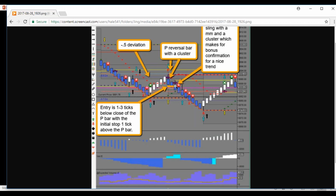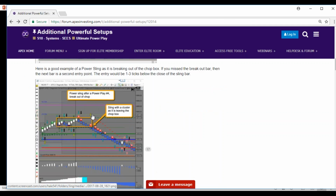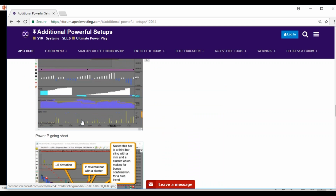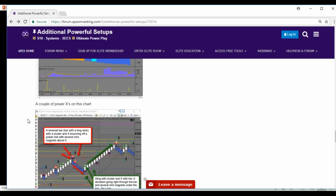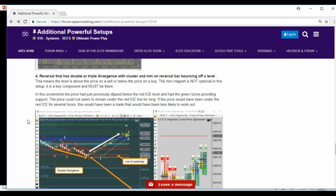Okay, so that's the first thing to keep in mind: we're almost always expecting a pullback. We're almost always expecting a second entry possibility, an opportunity. And we know that it normally happens within a few bars. Doesn't mean we don't get more later. We get some more opportunities later at times, but we know a lot of times it happens within a few bars. Okay? So do we want to be moving our stops up within a few bars?